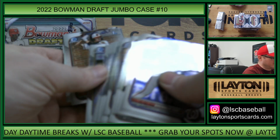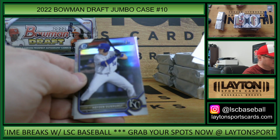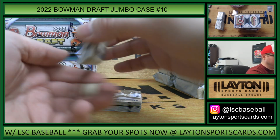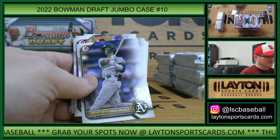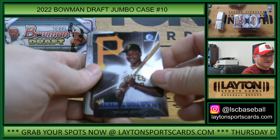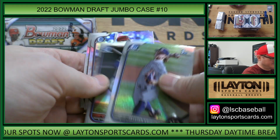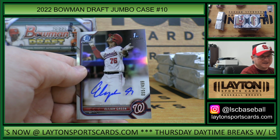There's Dustin Harris, Invicta, Prilip and Henry Bolt, Hayden Dunhurst and McFarlane. We had a red ink auto, Manny Machado, and then JD Martinez and Cody Bellinger. There's Brenner Cox, purple paper, but Martinez and Bellinger jersey autos that were hand numbered to 25. Tamar. Tristan Breiling, rushing. Nice. That is Nationals. Refractor auto to 499. Elijah Green.